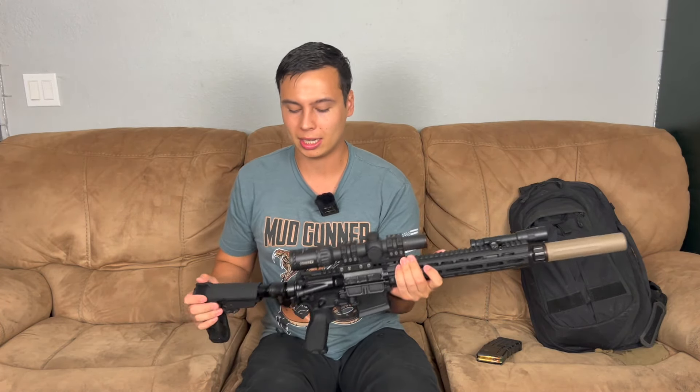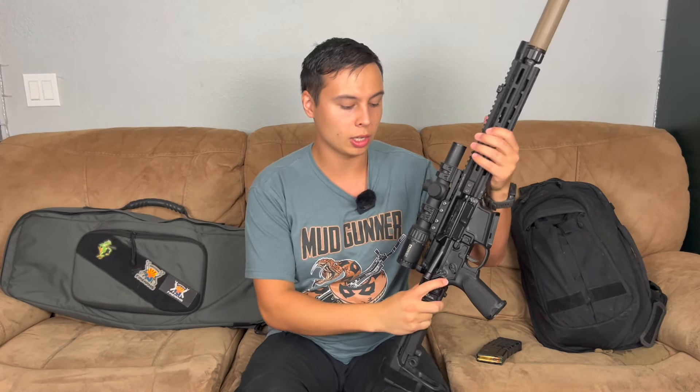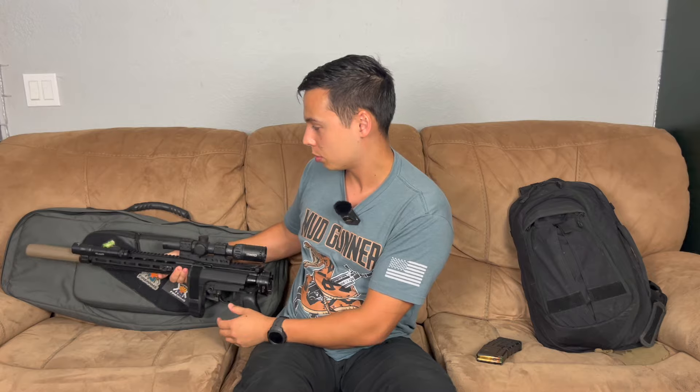The one-to-five will get me the distance I need. I'm thinking of this as somewhat of a truck gun, but I don't leave guns in my car — so if I did this, it would be kind of like a go bag. I did an AR-15 go-bag video last week where you could literally put an AR and chest rig in a rifle bag and have it ready to go. This is a Haley Strategic bag — pretty cool setup where I can fit a chest rig plus a suppressed AR-15 in a bag this small.